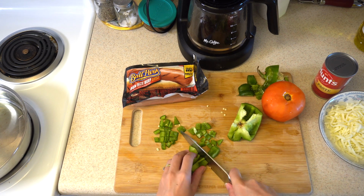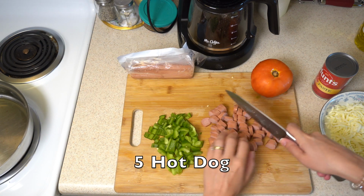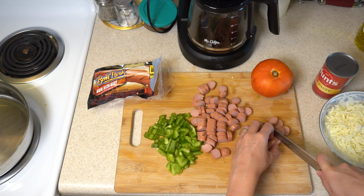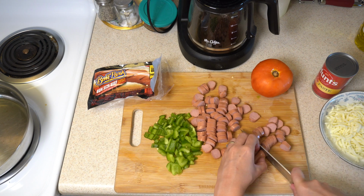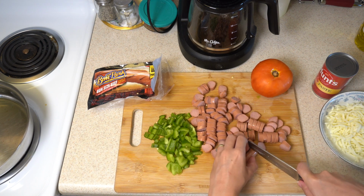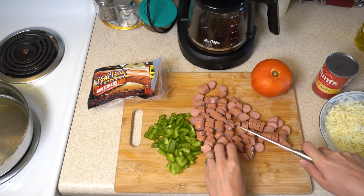He loved it that much. I'm cutting my hot dog. Don't cut too big, don't cut too small. And I made my husband's family try it too, and they were all first like, I don't know, let's try it, whatever, but then they loved it.